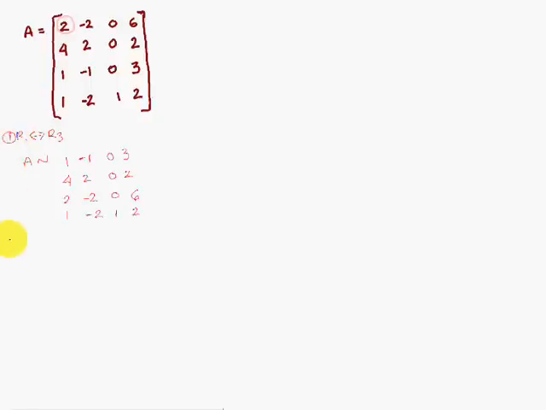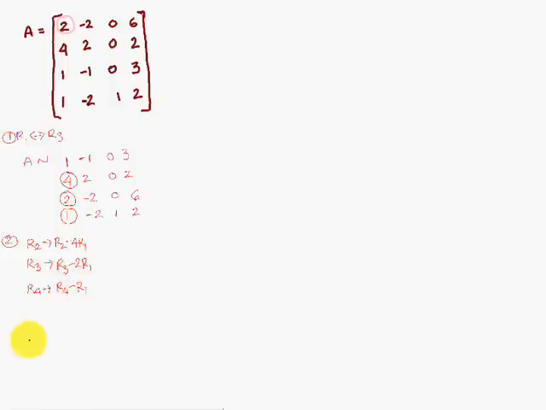Okay, this is the first operation we have applied. Now I am going to apply the second operation. I want to make this element as 0 and next this element as 0 and this element as 0. So to make these elements zeros, I am using the principal diagonal element 1. How I am applying the operation, let us see. R2 gives R2 minus 4 times of R1. Similarly, R3 gives R3 minus 2 times of R1. Similarly, R4 gives R4 minus R1.